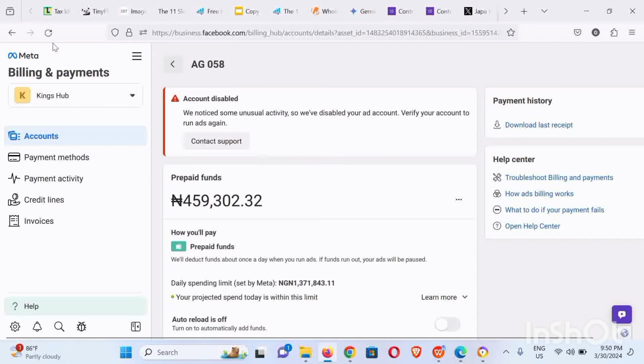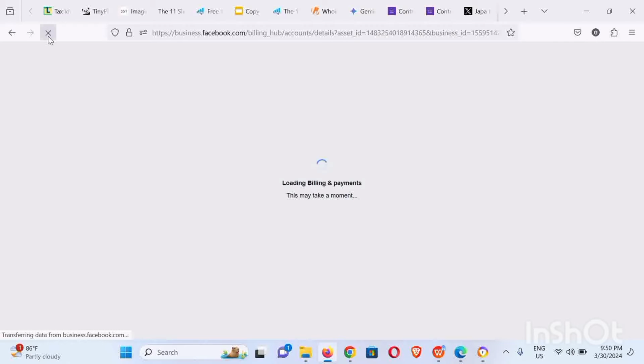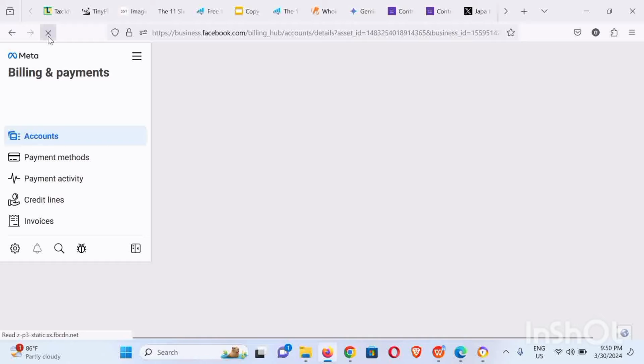Hi guys, in this video you're going to learn how to recover a disabled payment method or a payment method which needs to be verified on Meta, Facebook or Instagram, okay? So you could see in this case whereby we fixed this ad account that had a payment method being disabled because it was not verified. So we're able to get it back and active again.